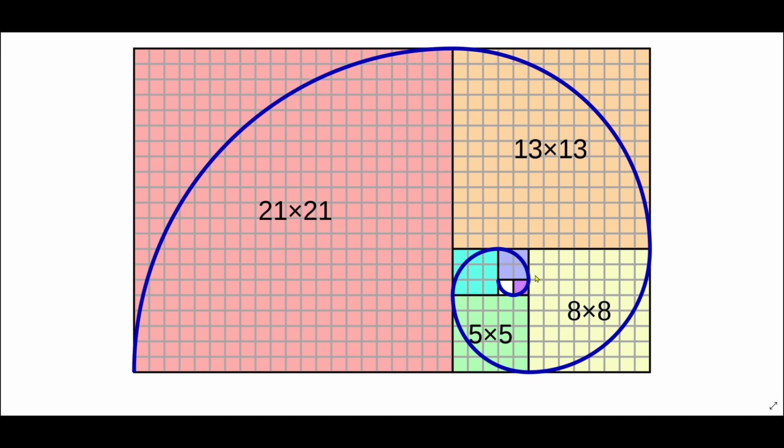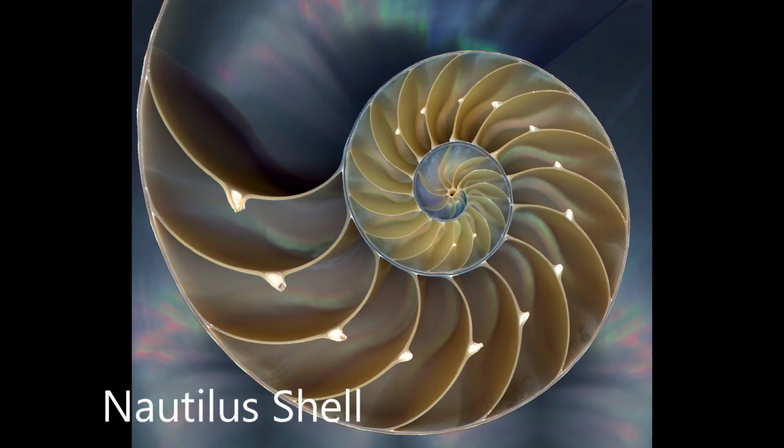So if you would design some sort of design, if you place the thing that you wanted people to focus on in the spiral, it would more than likely draw the human eye to it, because this golden spiral is aesthetically pleasing to humans and animals.